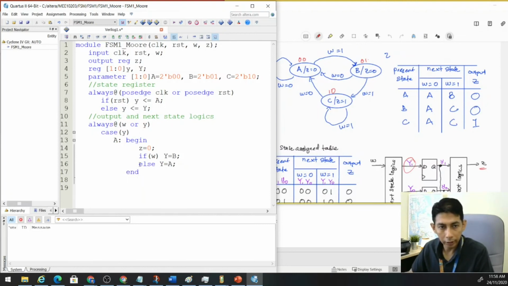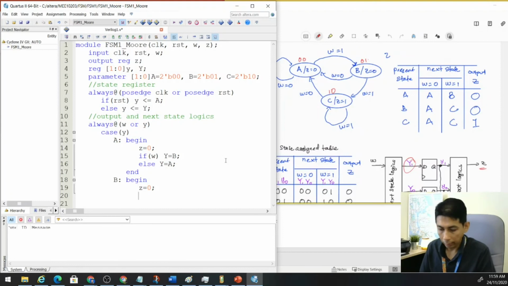So here we define state A, depending on this behavior. And we have B. If we are at B, again we have begin, and Z should be equal to 0.